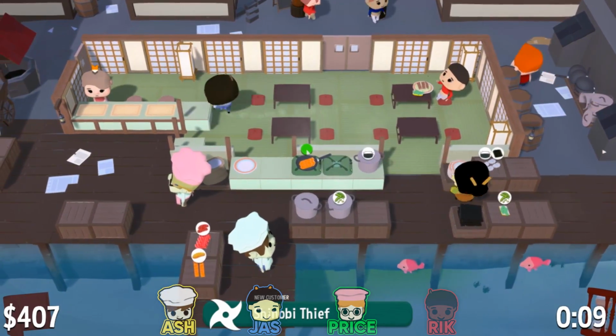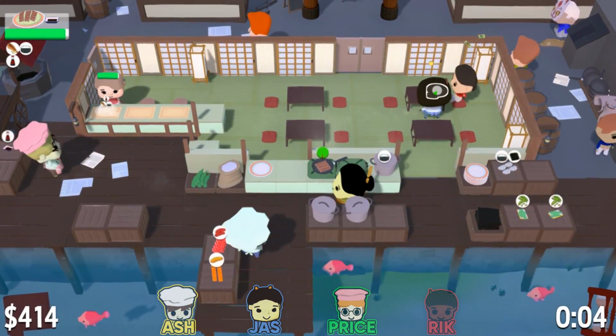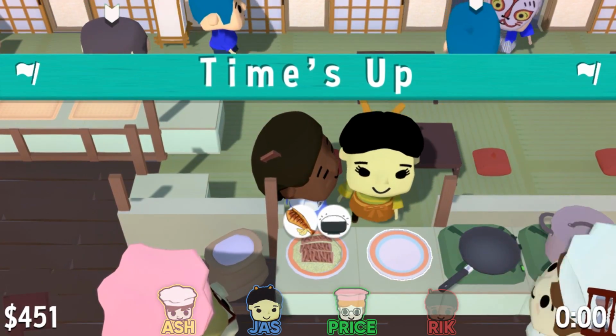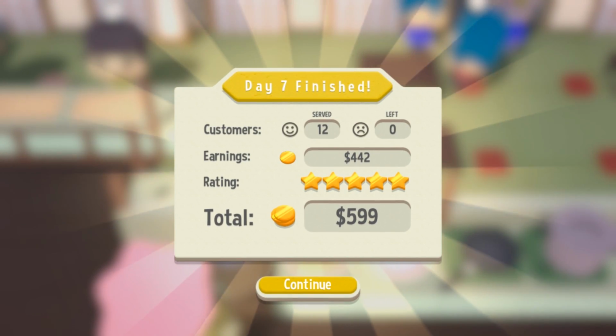Oh, and then we've got somebody who wants to order over here who needs cooked nigiri soy sauce. I got soy sauce. Okay, we need cooked fish. It just needs rice. It's all good. We did fine. There's a lot more going on now that messes with everything.